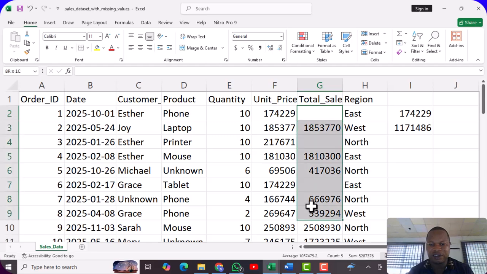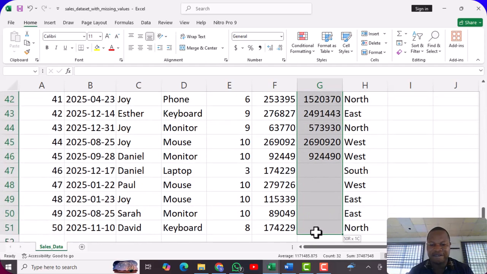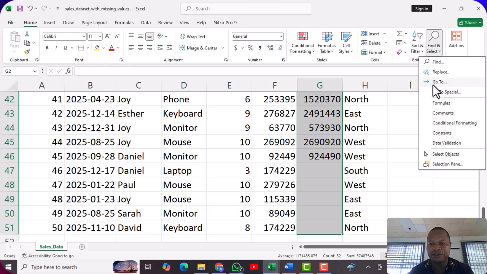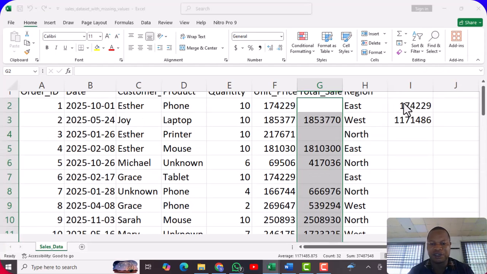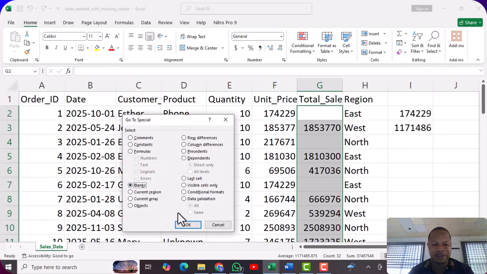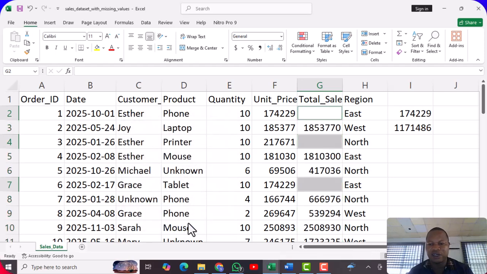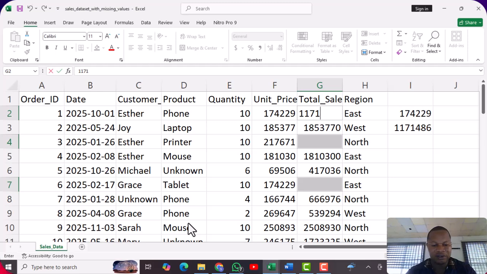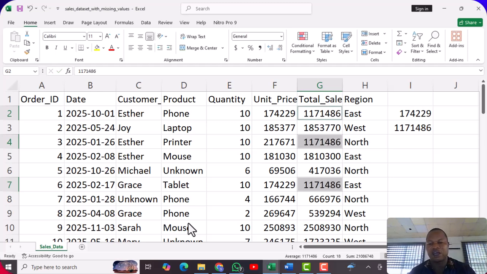Then the other one is delete. How you can handle your mistake values, how to find mistake values. The next one is you enter 1171486. Control Enter. Then we are done with our mistake values.